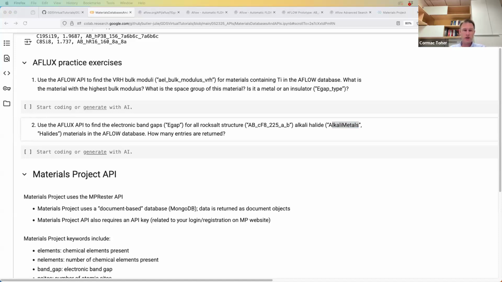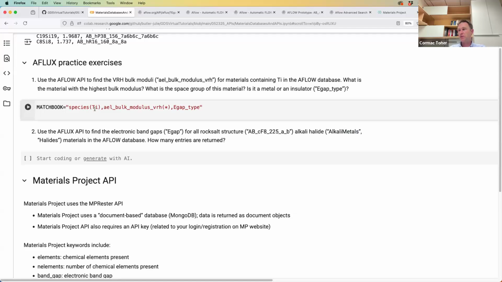Okay, so I'll start working on this. The first thing we want to have is our matchbook. Our matchbook should have the species. In this case, we just want titanium. We want the bulk modulus, VRH, and we want the E-gap type.